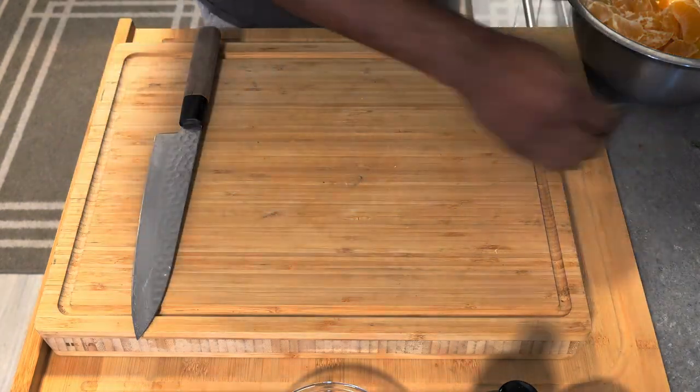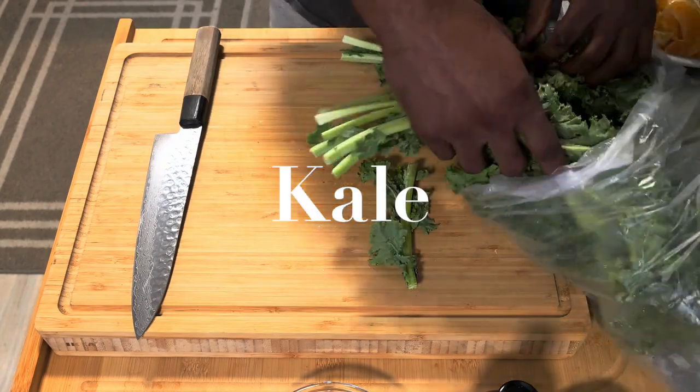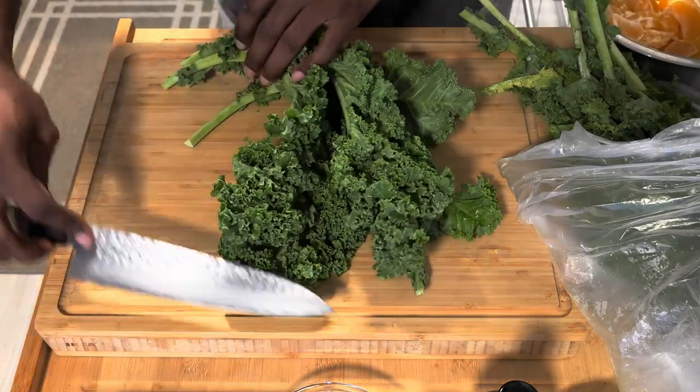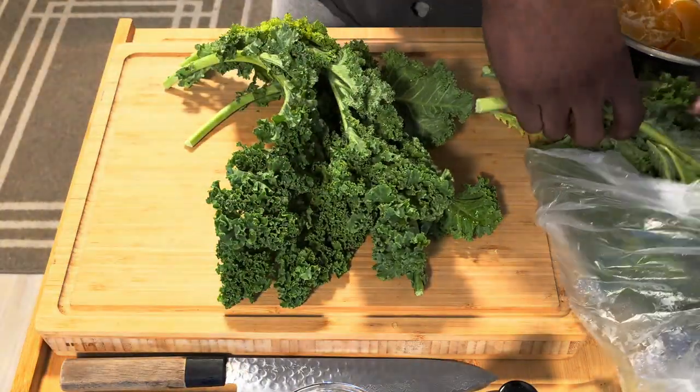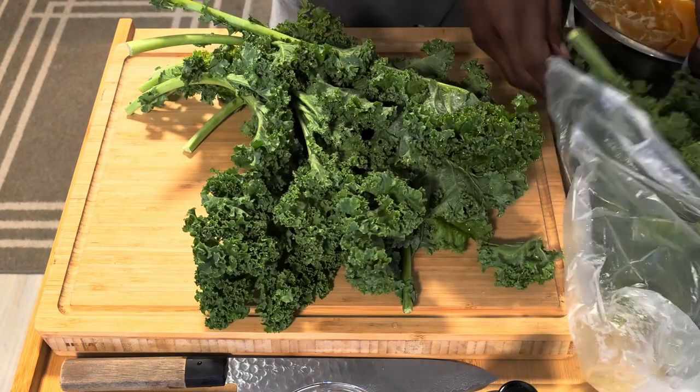All right, we got our kale here. As you see, it's a big bunch. We probably won't need it all. Let's say maybe half of it, or so. I mean, we could use it all, but a little bit more than half.